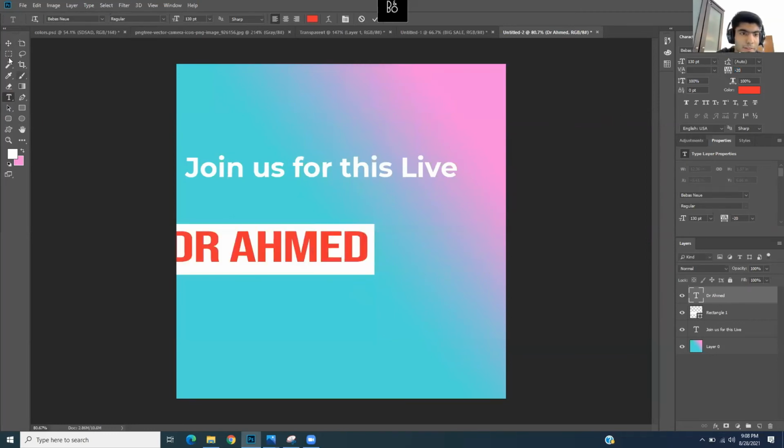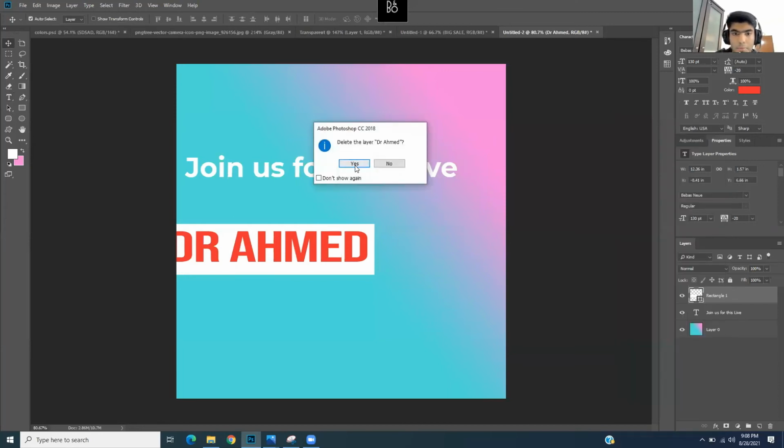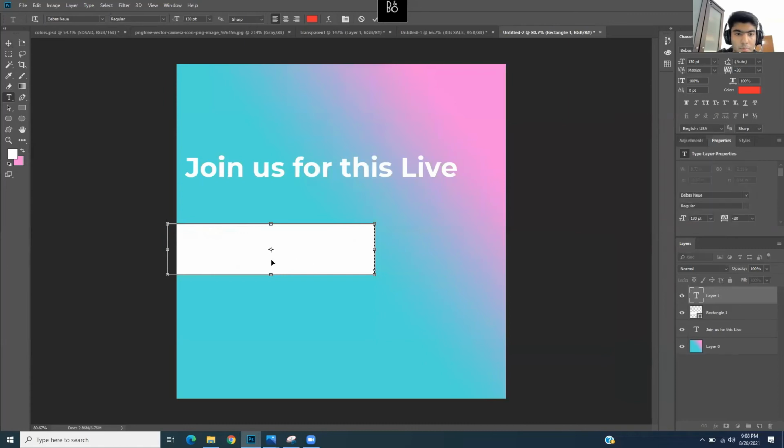And let's scrap this layer. Sometimes Photoshop's just being weird. So I'm going to delete this layer. Okay, let's just quickly make this again. And I'm going to drag it into place.